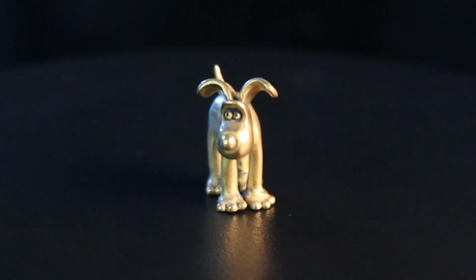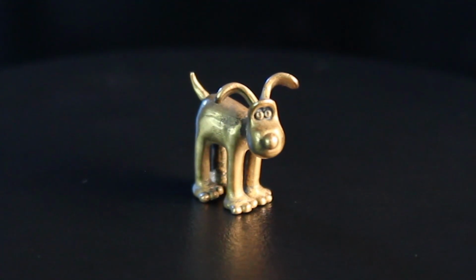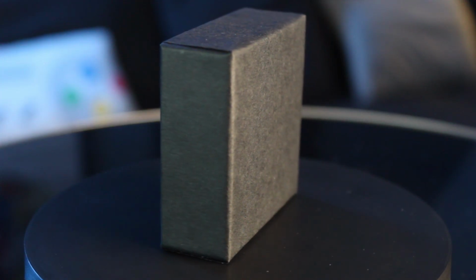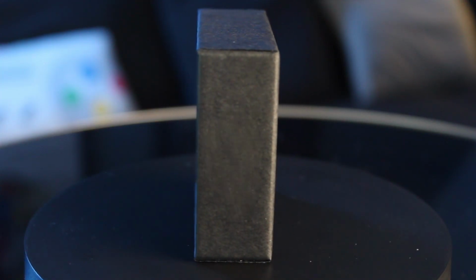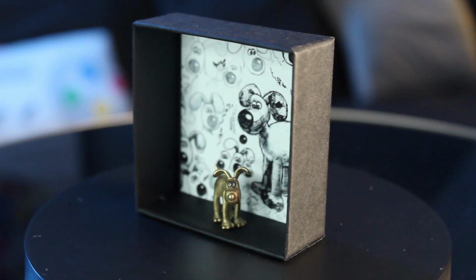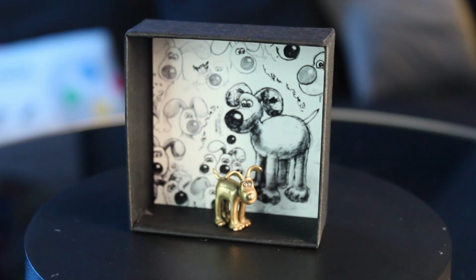Overall, really impressed with the detail considering the size, and the weathered bronze look on Gromit really complements the timeless design that he has. And what I appreciate the most is how it all comes together. When you put Gromit there, in his display piece, it's a perfect sort of celebration of Wallace and Gromit as a whole, and of course, The Wrong Trousers, been around for 30 years.